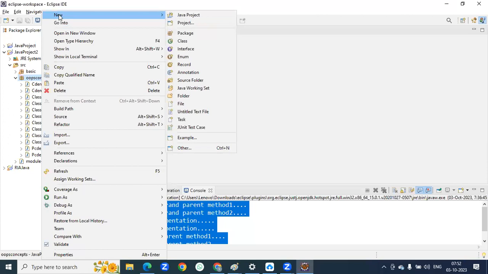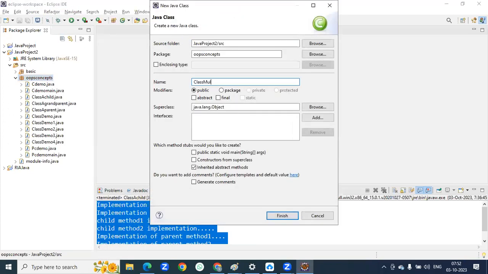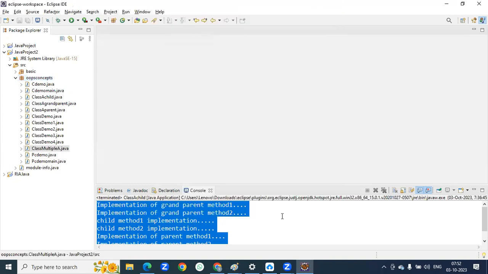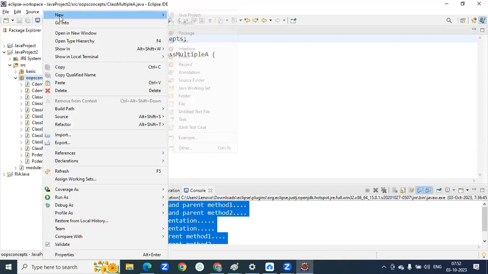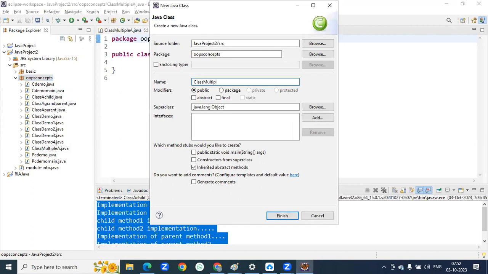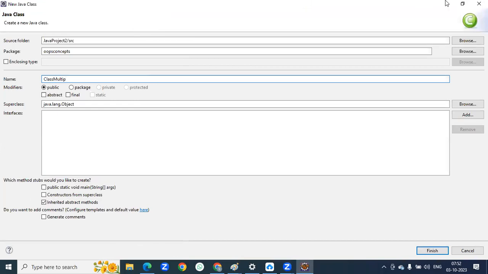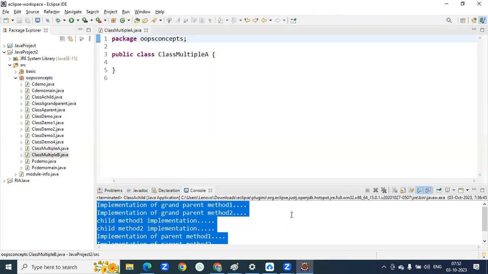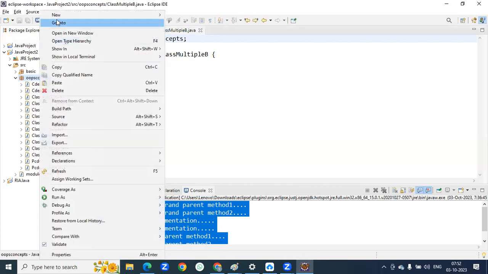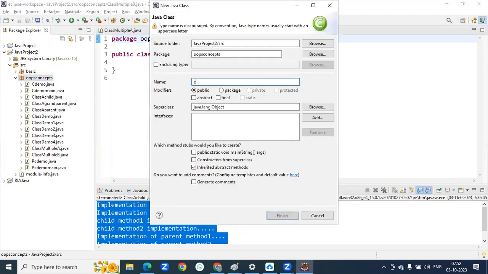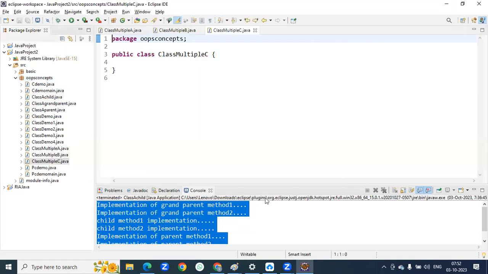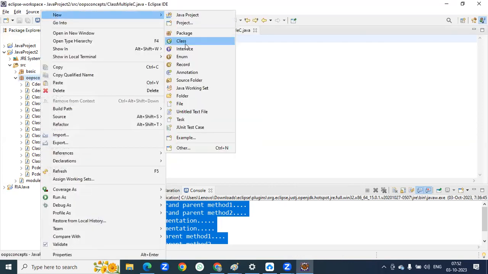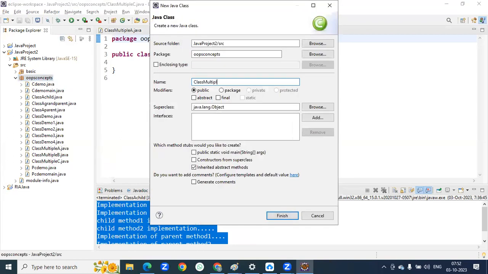And I'm taking class multiple A, class multiple B, class multiple C, and here the public static void main as well.